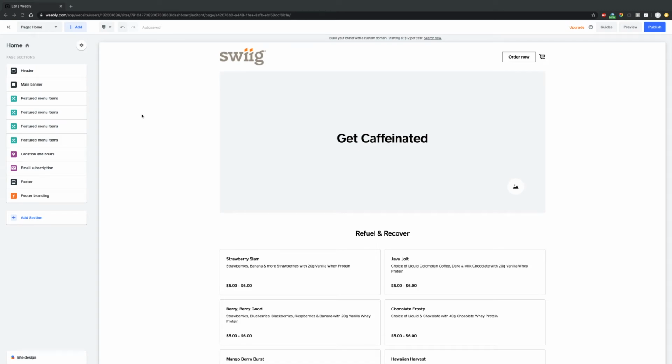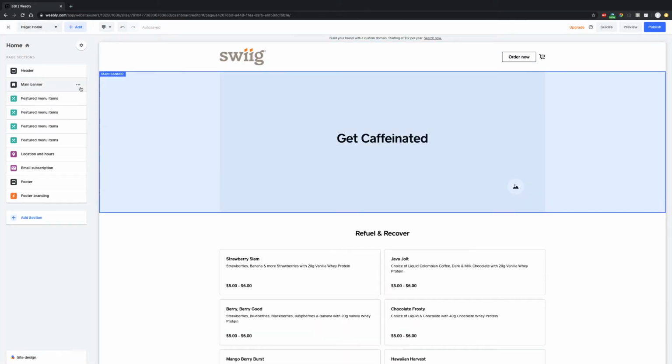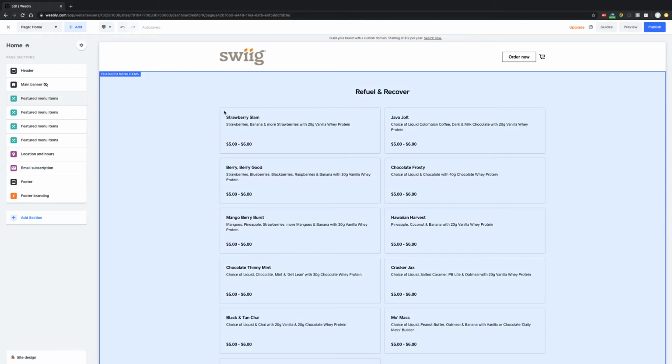Because we're trying to set this up as an ordering website rather than a full-fledged website, I'm actually going to get rid of this banner that's up at the top because I really just want my customers to see my shake offering. So I can come over to the left nav where it says main banner. If I hover over, I get this little 3 dot. That's going to give me the option for a drop menu, and I'm going to select hide section.